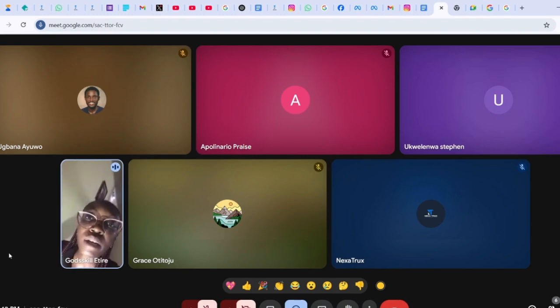And then for the full stack front end, we have Daniela. For data science and machine learning, we have Mr. Jonathan and Mr. Emmanuel. And then for data analysis, we have Mr. Didion and then Mr. Nonso Emmanuel. Get to know them and meet them in the course of our program.